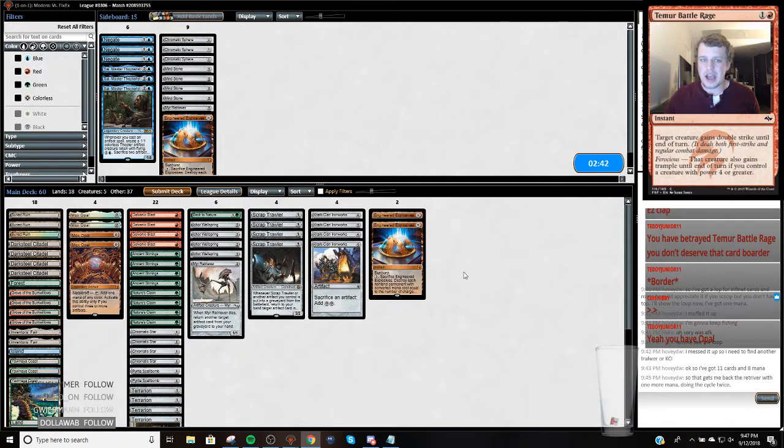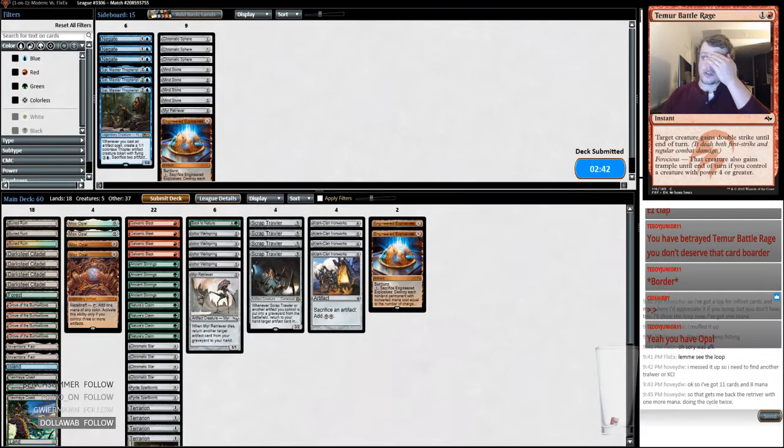I might want to play a Natural State in my sideboard. Maybe it's better than this Back to Nature. Just having a fourth way to kill these artifacts. Oh no, a fifth one-mana way to kill the artifacts.